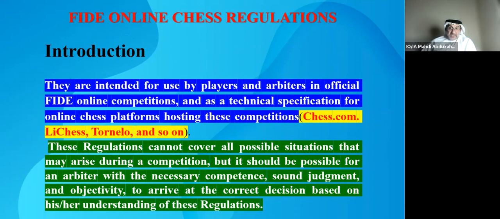So now we have platforms: chess.com, Lichess, Tornado, Chessbomb, and so on. So many platforms we have. And some platforms differ from others by fair play and by pairing itself. But at the moment, from my experience, the best one is Tornado, because in chess.com, we tried as the Asian Chess Federation, our online tournament was all on chess.com. Then we discovered many players were confused, not entering properly, and could not use this platform.